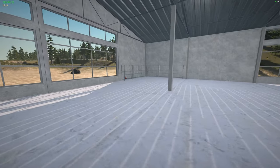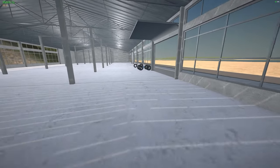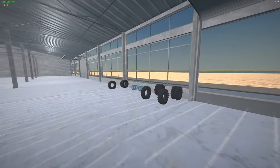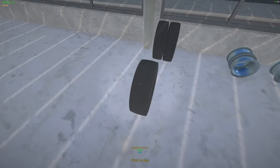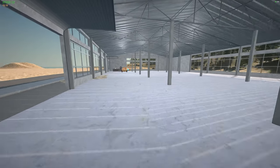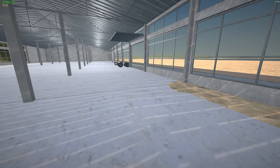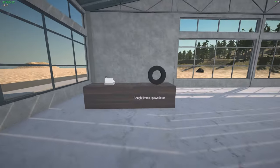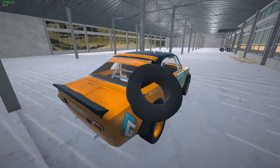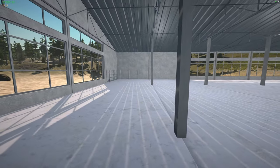I still haven't installed the other mods, by the way. It's fine. But yeah, this is the mod store. If you didn't know, well, now you know. Okay, I think we just need one tire. Yep, it's going to spawn over there. Let's get it loaded up. Oh my god, I don't have the tire machine, by the way. I lost that somewhere. Crap! Okay, let's get this in here. We're just going to put it in the passenger seat.